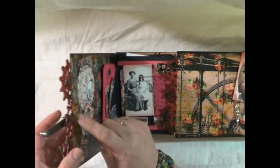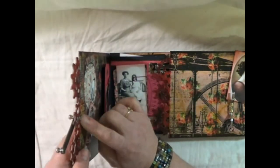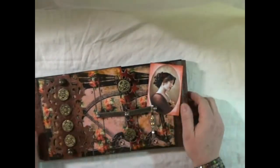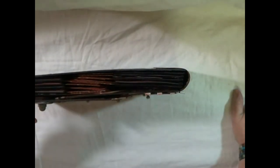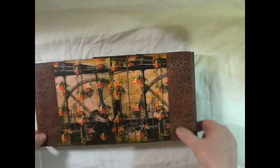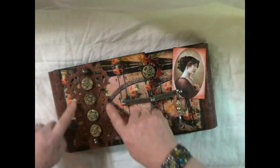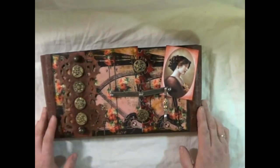These ones are just done with the little screws that come in. For the one that I used, the two, one on top of another one, I did have to get a little bigger screw in there. But that's something you can look around for in what you have or buy at your local hardware store. So I hope you do like it, and I'm going to take a lot of pictures. I'll show you the back. This is all grunge paper that I embossed with my Gear embossing plate, which I put the same grunge paper over, and I put it over chipboard, so it gave that a 3D effect.